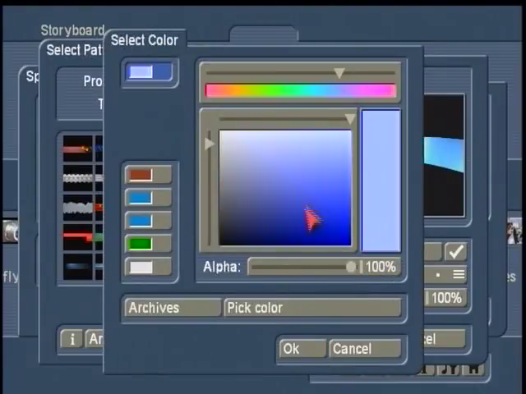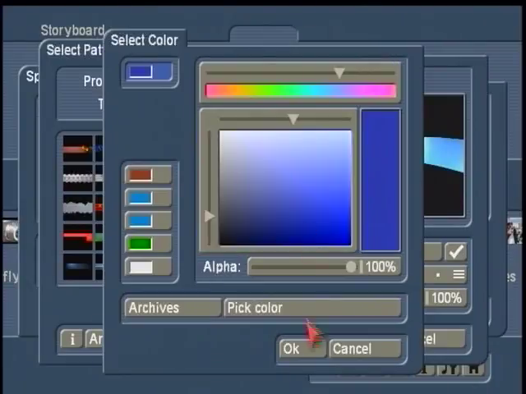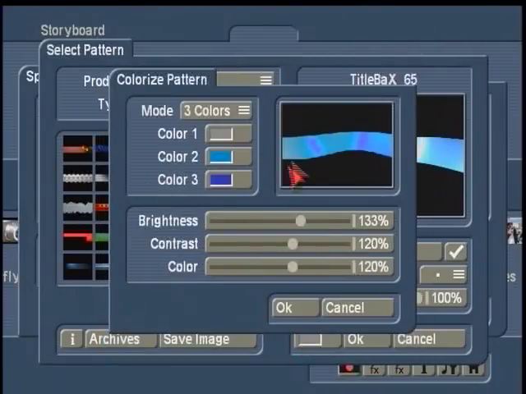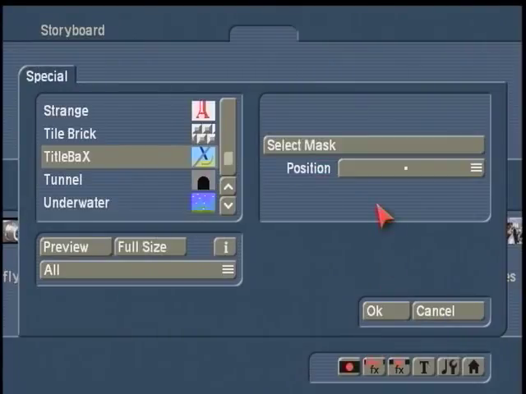I might try and put in a darker blue using the color wheel here of the SmartEdit 4. It's kind of an interesting little band of color. And I can hit OK. If I had chosen a transparency level on this I could, but I'm going to leave this 100% solid. And I'm going to hit OK to close my pattern generator.